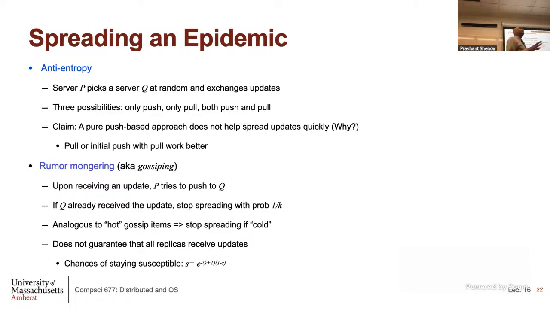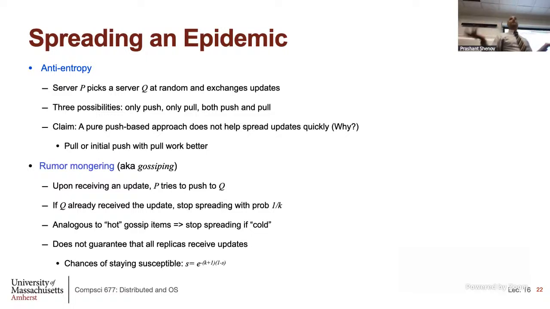In this case, if everyone stops spreading the rumor but there are still some nodes that never heard it, they will never get the update. Unlike anti-entropy, where there is no stopping and you keep spreading over and over again, in rumor mongering there is some probability you will stop, and everybody else stops, and some nodes never see the update to begin with. So eventual consistency is not fully guaranteed. It depends on the probability P of stopping. The smaller that probability, the more likely you will spread it before you stop. But that probability can be tweaked, and some nodes may never see it.